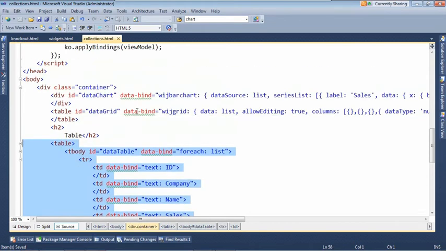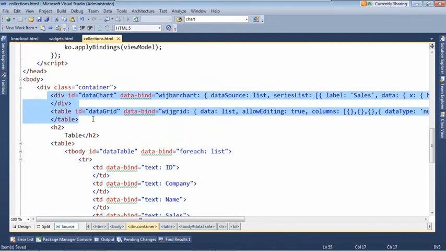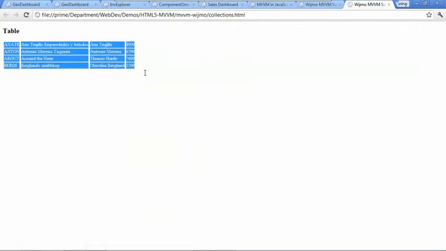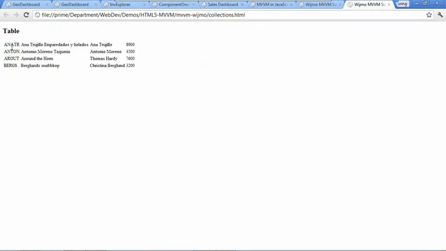So if I run that, let me comment this out and run that. Okay, so here's my HTML table. You can see I've got 4 rows for each of the people in my array, and 4 columns for each of the properties of the person object we have. So that's pretty basic, but it's very powerful. If I change that collection, if I added a person, it would automatically draw in this table. Okay?